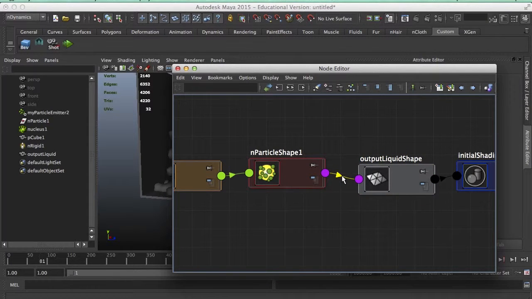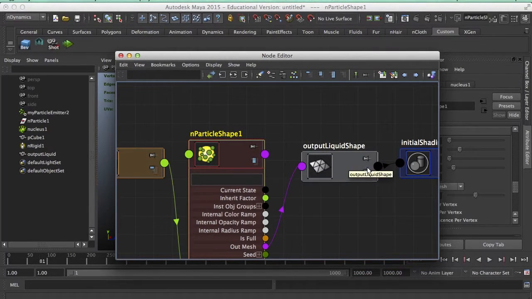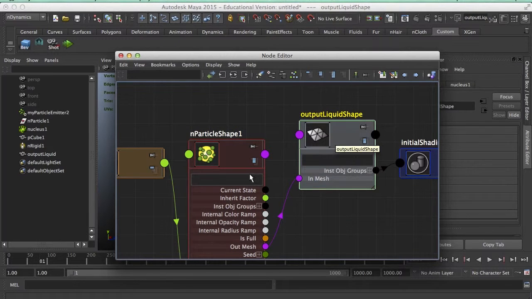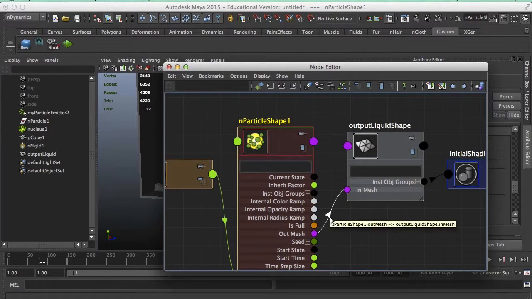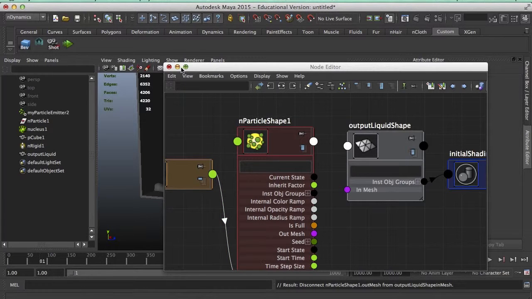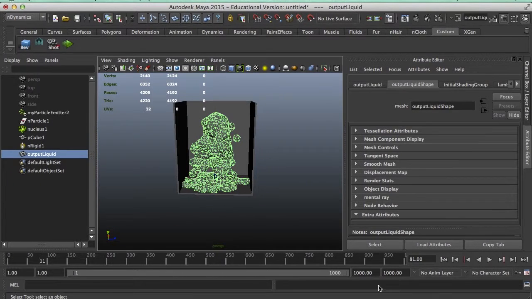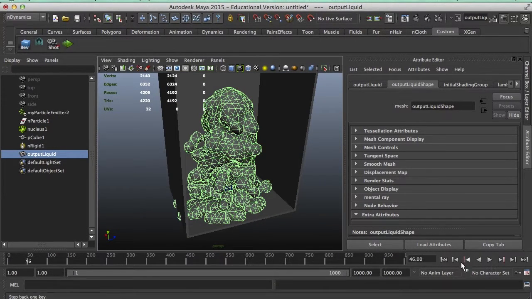I don't know why it's not showing, but we can also expand it and see the information. We can see that the output mesh is driving what the mesh is for this liquid shape. So really all we need to do is just delete that connection, and lo and behold, we've got a mesh that's no longer tied to the particles, and so it's just static now.